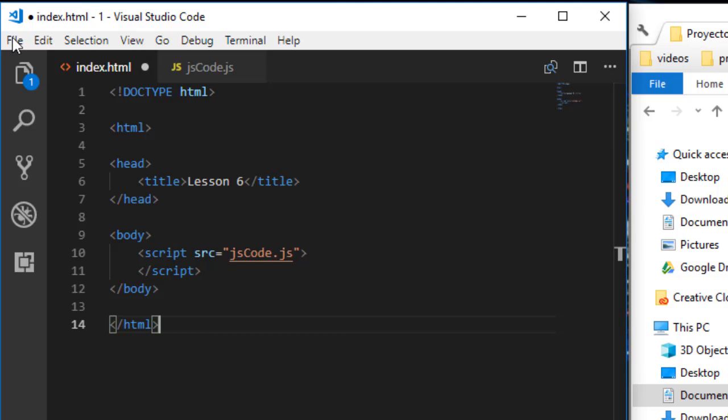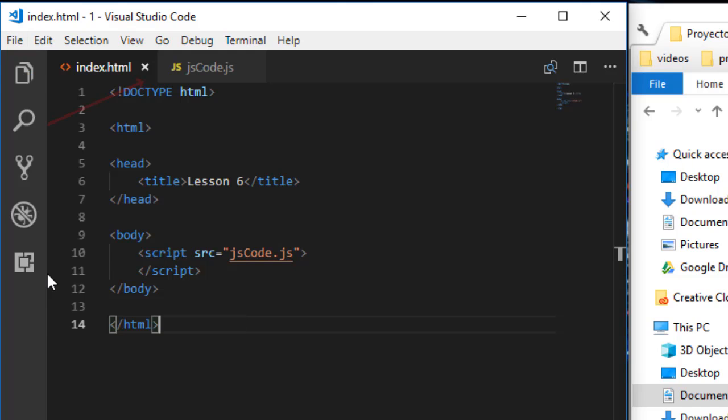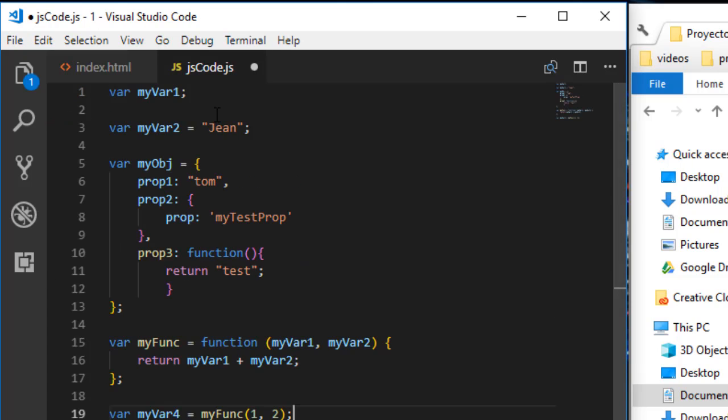This white circle is the IDE telling you that you have changes that haven't been saved. After saving, the circle disappears. After you do the same with the JavaScript file, I'll show you a couple of things.